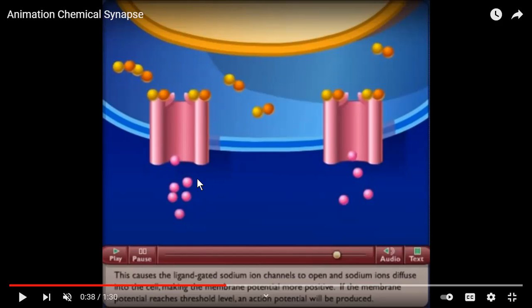And of course, this movement of sodium into the postsynaptic neuron represents depolarization, the first event in the sequence of forming an action potential. So in this event that you saw animated here, the postsynaptic neuron is going to be excited. Sodium ions flowing into the cell represent the first part of the new excitement, the action potential.